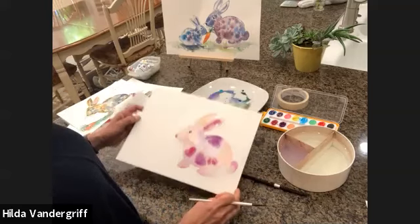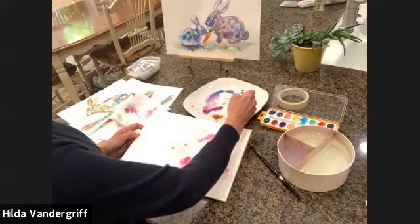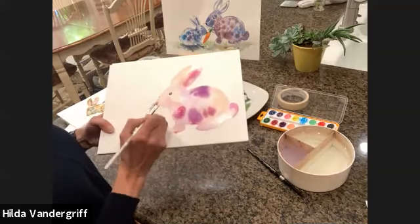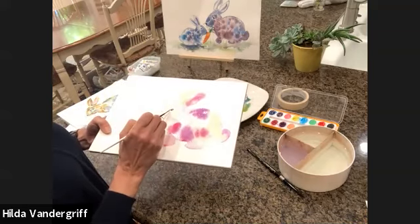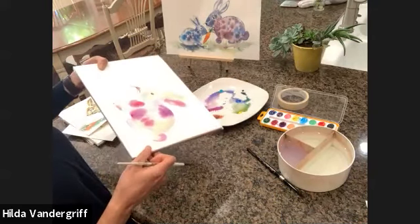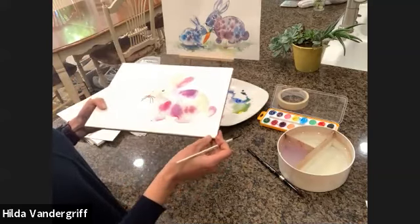And then with the same brush, you can take a little bit of blue and brown and you will get a darker value. And you can paint the whiskers, just like this. So here we go, the whiskers. And then when the little eyeball starts to dry a little bit, you can take that dark color and add a little bit of the black on the inside. So see how the colors are kind of bleeding around and they're just changing? You can definitely see how it's moving around.